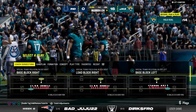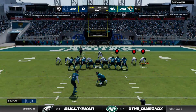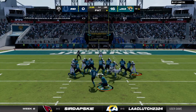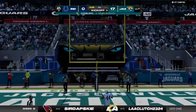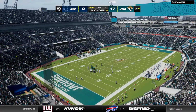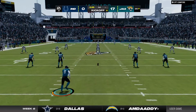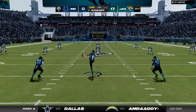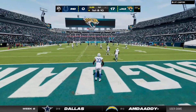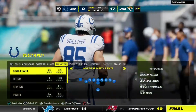Travis Etienne, his fifth rushing touchdown now on the year. And his guys are now an extra point away from taking a three-score lead. Gould able to tack on the extra point, and that makes our score 17-0. So an early advantage now, and a good one. They kick this one away, and he'll elect not to run with it. The fair catch will move this out to the 25-yard line.